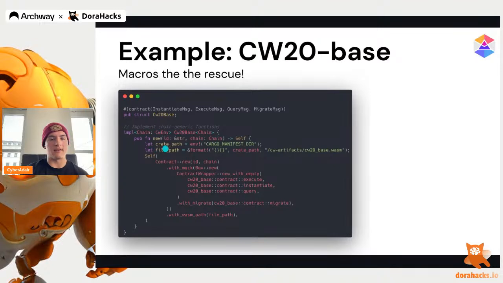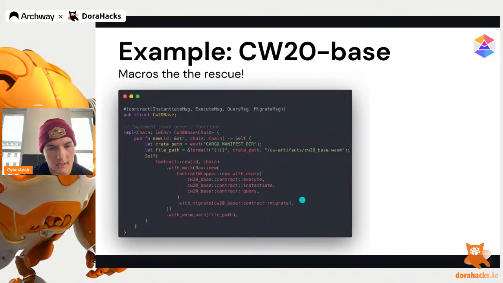Yeah, and the create path is just one of the Rust environment variables that allows you to set the local path. Another thing that Boot does, it has a lot of environment variables. So you can actually set the base path in Boot so that it could be a different directory in your system, which makes it really easy to deploy your contracts no matter where the WASMs are.